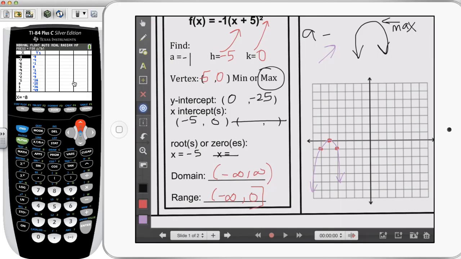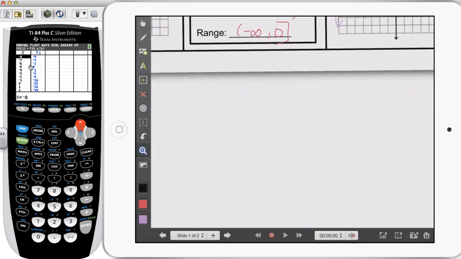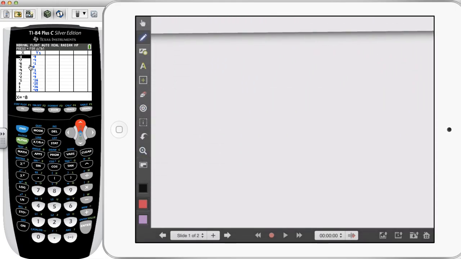Now, I hope this was helpful, but I would like to do a problem with you where the vertex is not a pretty point. And remember, if the vertex is not a pretty point, it's not something that you can find off the table. So you should have a plan B. So I'm going to take one example and do that one with you. This is going to be from your practice sheet, number 3. y equals 2(x plus 1) squared minus 4.